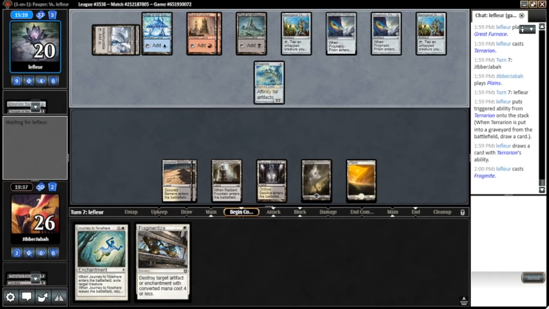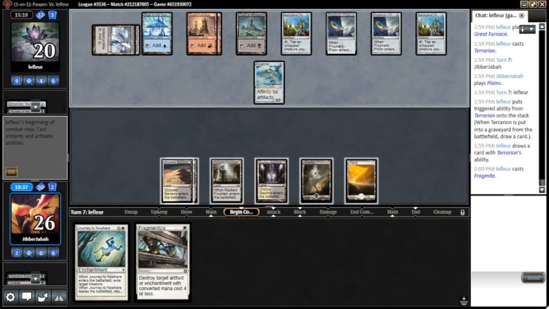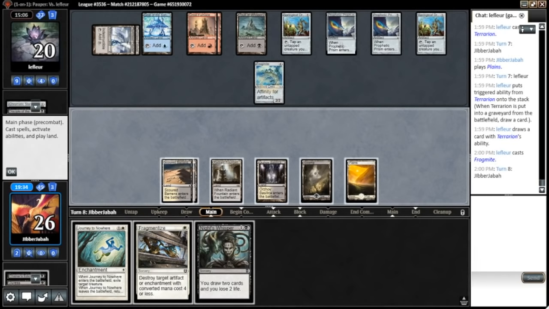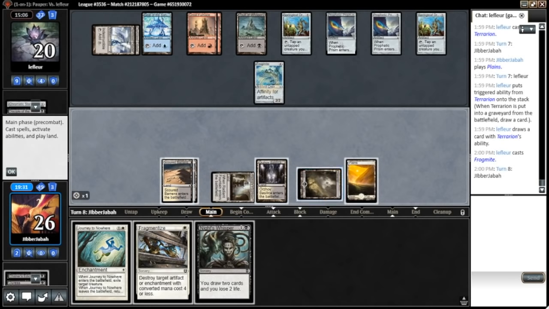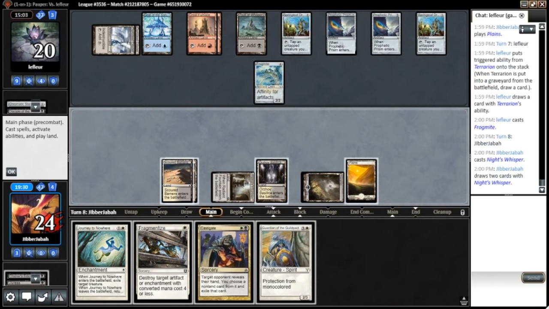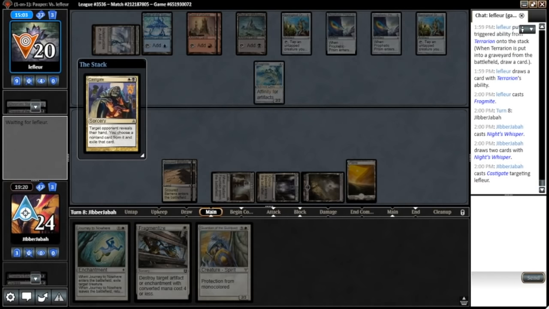Yeah, just pass the turn. Anything good for us? They like to stop us on our upkeep. Nope. Oh, there's Night's Whisper. Perfect. Alright, well, we'll start with the play that gives us the most information. Draw some cards. There's a Guardian that go back and a Castigate. Exactly what we want to be seeing. So we're going to start with Castigate for the same reason. Gives us the most information.